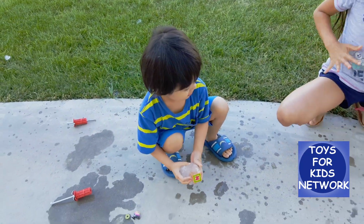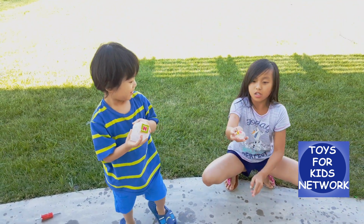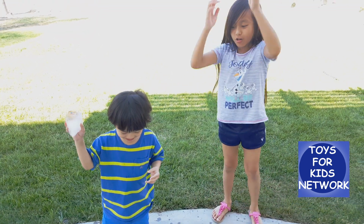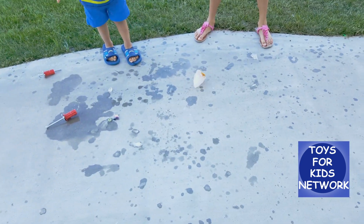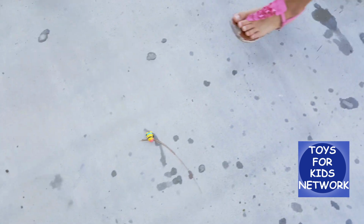Oh my god, the toy is cold. Okay, Colin, your turn. Okay, both of you. Ready, set. Oh, you want to trade? This one's smaller. One, two, three. Ow, my toe! Oh, mine is right here. We found mine.